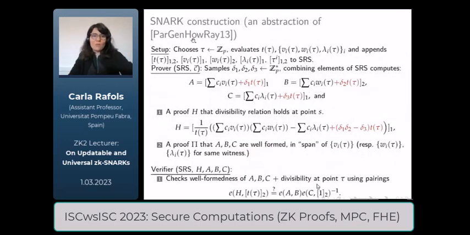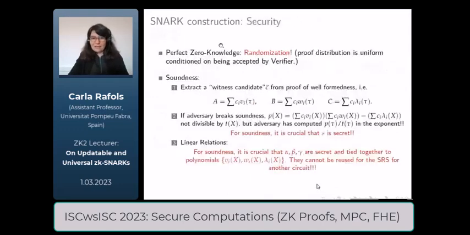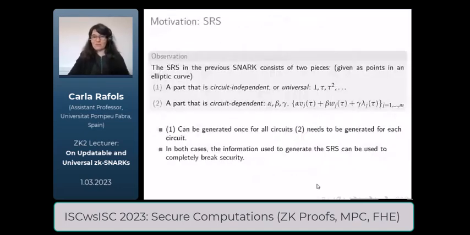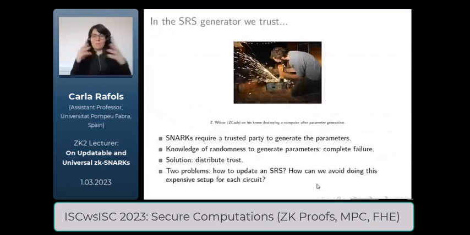I insist on this, okay? When you create the setup, you need to know the trapdoor. But after that, you want this trapdoor to disappear forever. In a multi-party computation protocol, this problem is reduced because there is not one single party that has the full key, but each person has a piece of the key. So you still want to make sure that this is deleted forever and cannot be recovered. You can see here how they ran this setup to generate the parameters, and afterwards they destroyed the computers and so on.